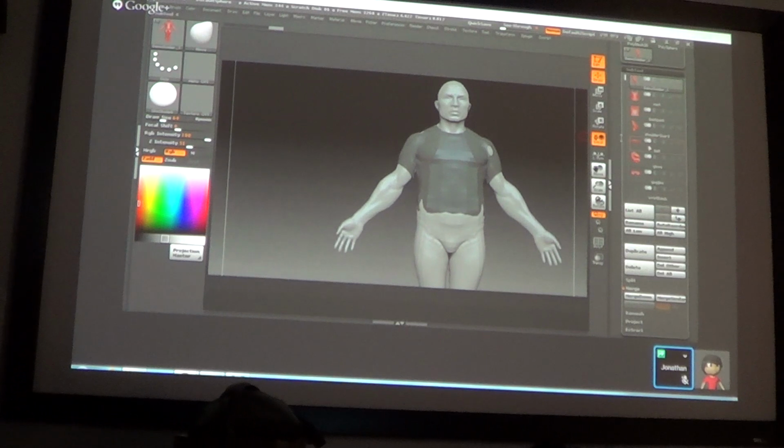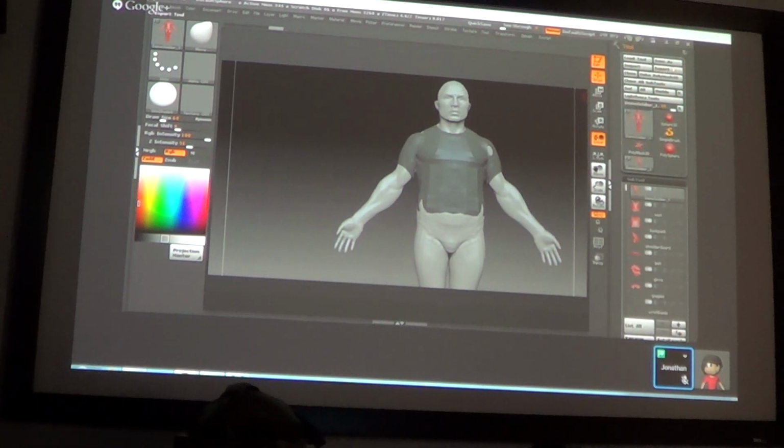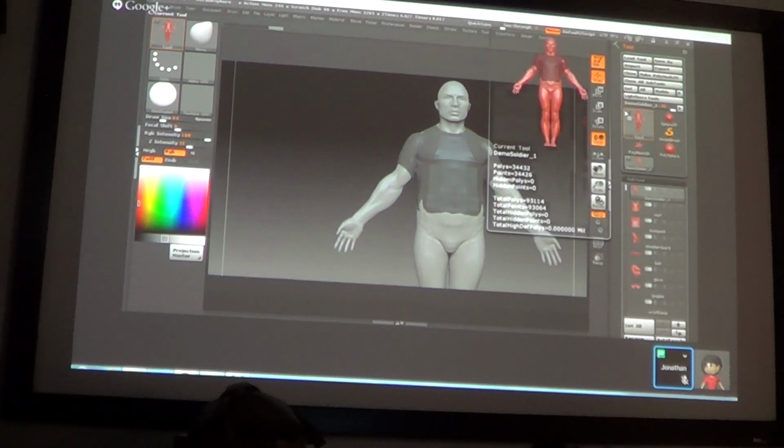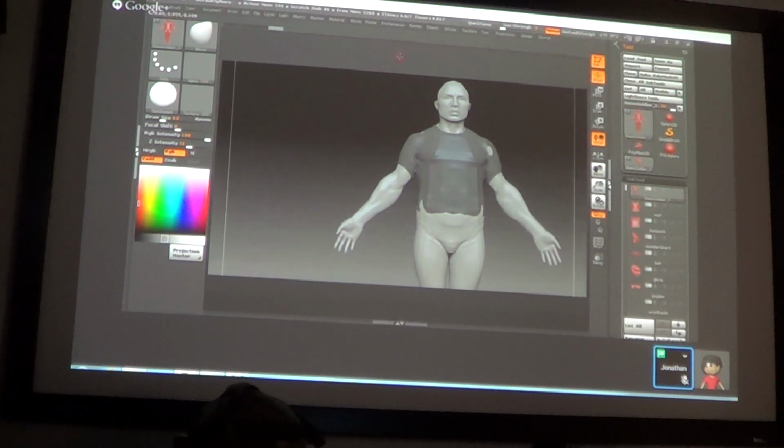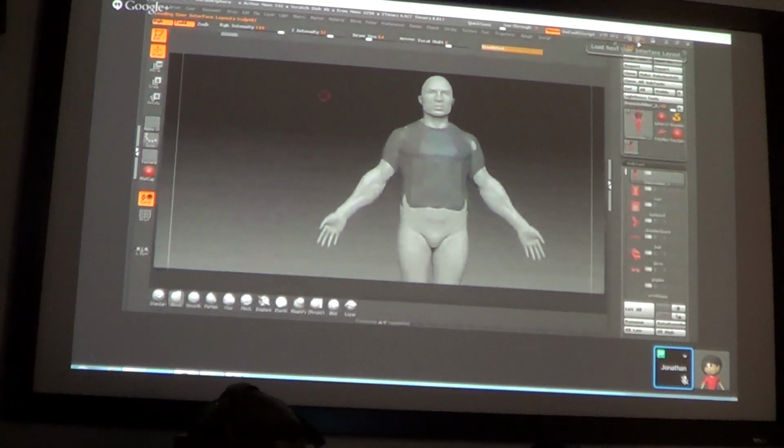When you have the ZTool, you can export out to Maya. ZBrush accepts OBJs and exports OBJs, so that's what I usually use. Actually, this is wrong. That's right. Okay.